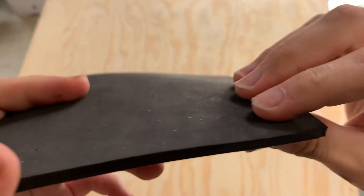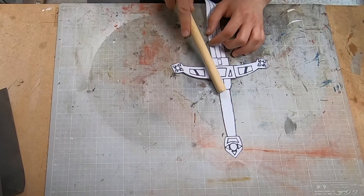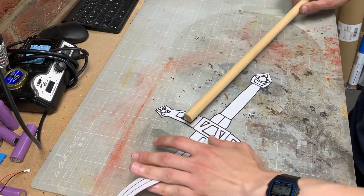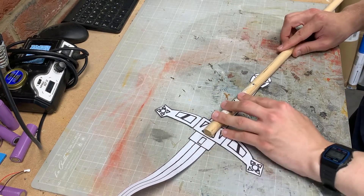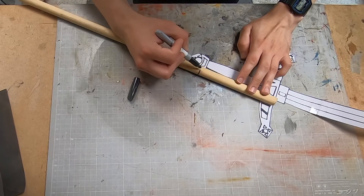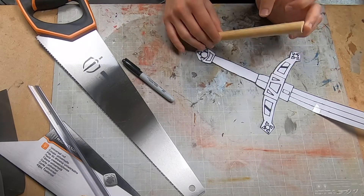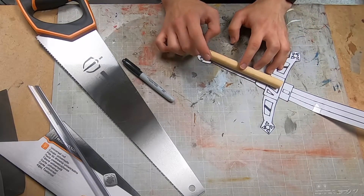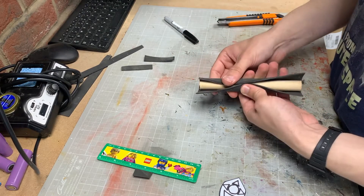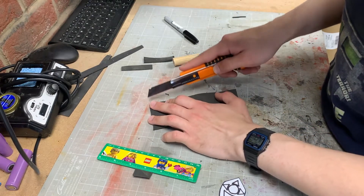I wanted to make this out of foam, as I typically make a lot of 3D printed objects, and I wanted to set myself the challenge, but in order to make it out of foam, I had to create a solid base to prevent any wobbling. To do just that, I made a core for the sword out of a 2cm wooden dowel to act as a base for the handle. This was marked off long enough to stick up into the guard and a little bit into the pommel, and was cut with just a regular saw. The handle has a curve and taper to it, but the dowel was not thick enough to achieve the correct shape, so to build up the area, I wrapped the dowel in two layers of 2mm polyprops craft foam. Though if you have access to 4mm foam, then by all means use that, I just didn't have any to hand.